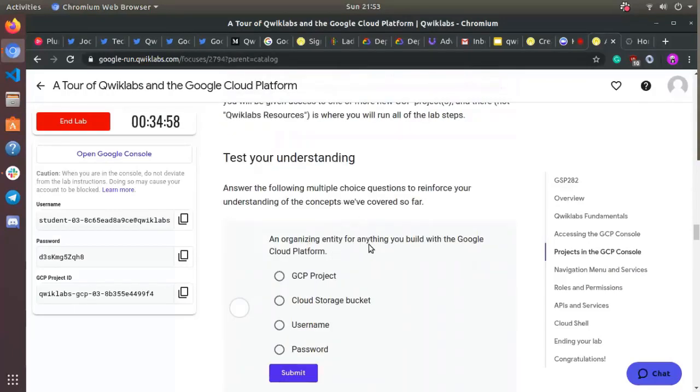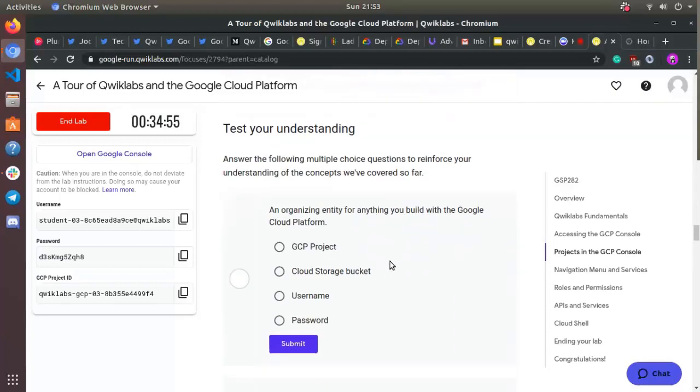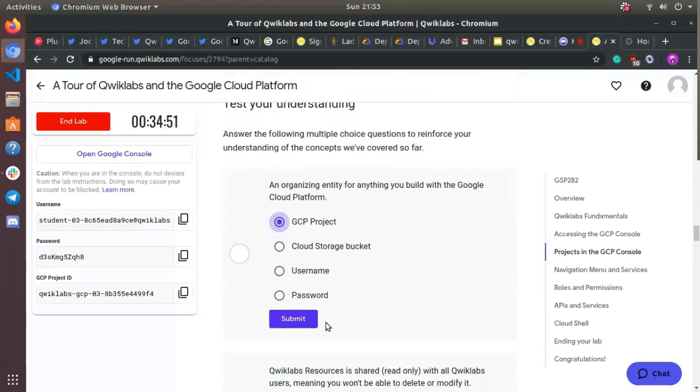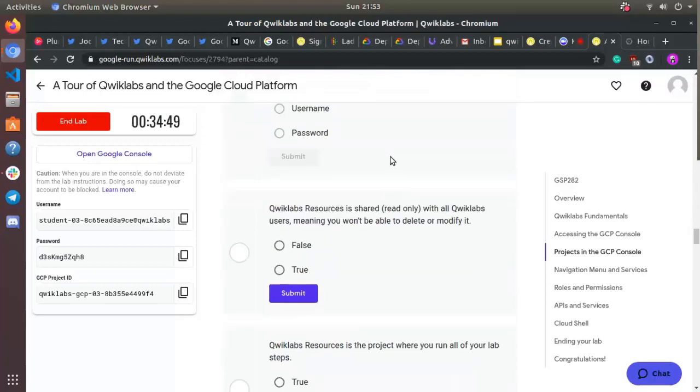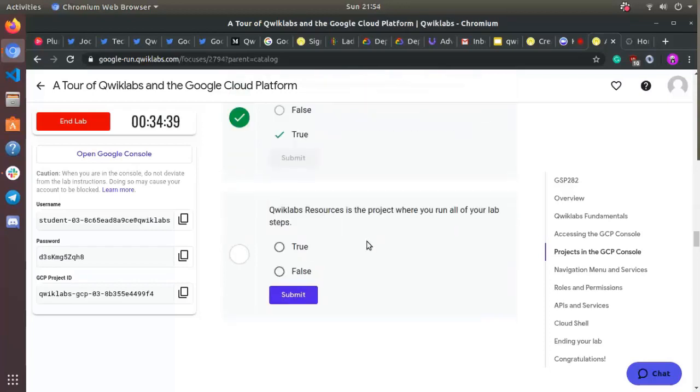An organization looks for anything you build with the Qwiklabs platform. Qwiklabs resources is shared read-only with all Qwiklabs users, meaning you won't be able to delete or modify it. Qwiklabs resources is the project where you run all of your lab steps.